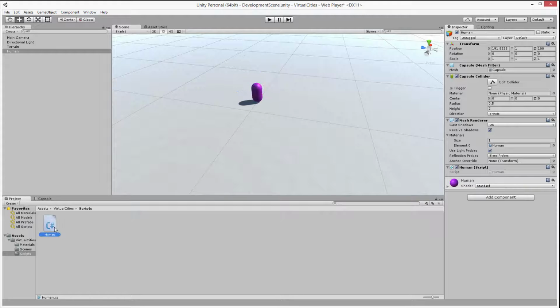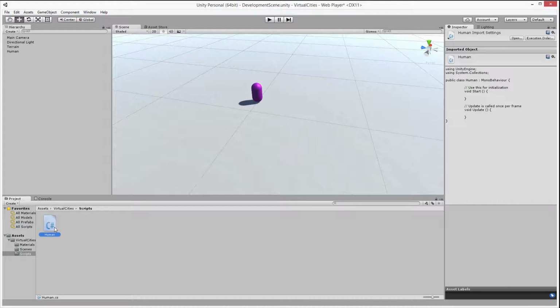We can edit this script by double-clicking on it. I have Unity configured to use Microsoft's Visual Studio as my code editor. I highly recommend that you use Visual Studio because of the IntelliSense that is built into it. IntelliSense is Microsoft's technology for giving you code hints, and whether you're a novice or an advanced user, these can be extremely helpful.